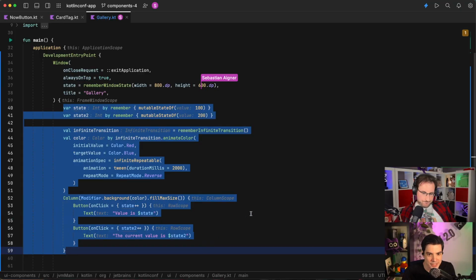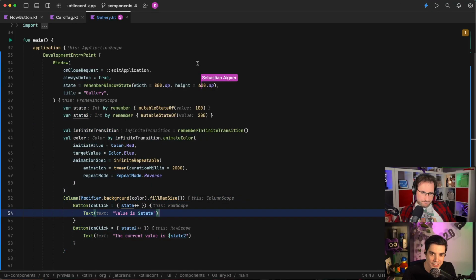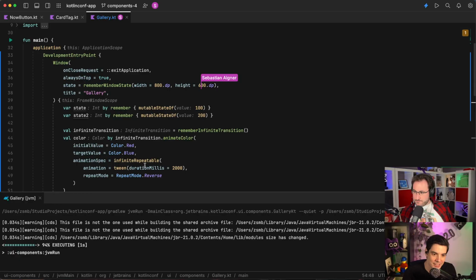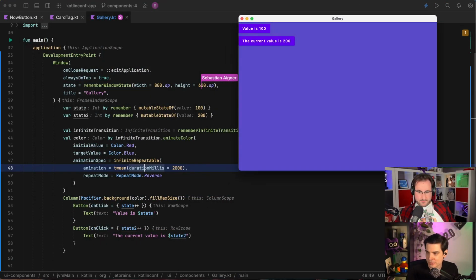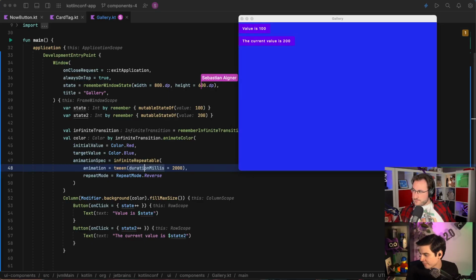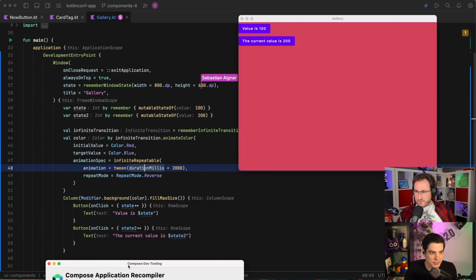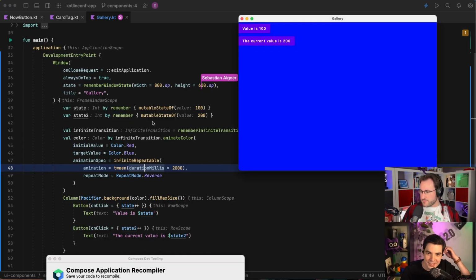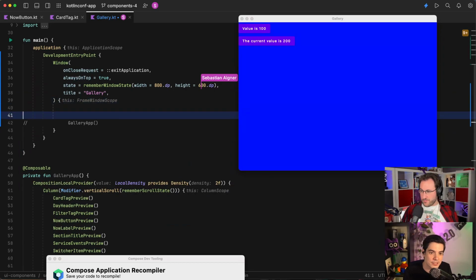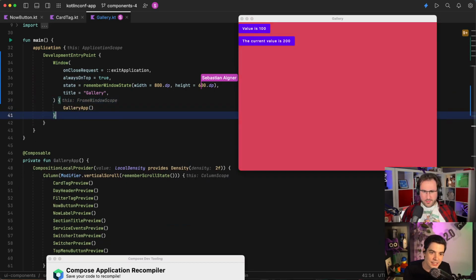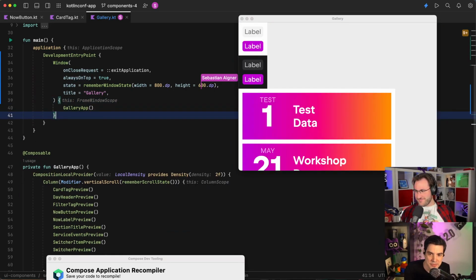So instead of this demo, let's just reopen it, and then swap it out in real time. So instead of this beautiful thing that we've implemented so far, it's gorgeous. I never want to be rid of it. Speaking of that, let's delete this code and put in this gallery app composable. And that hot reloads. So obviously we didn't have to close that and start it again, because we can just put arbitrary code in there.